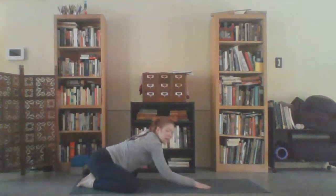And then taking your time, slowly, gently press yourself back up. Just bring the legs out in front of you. You can face the front of your mat now, it doesn't really matter. And now let's sit and stretch a little bit before we take our final rest pose. So legs out long and straight.